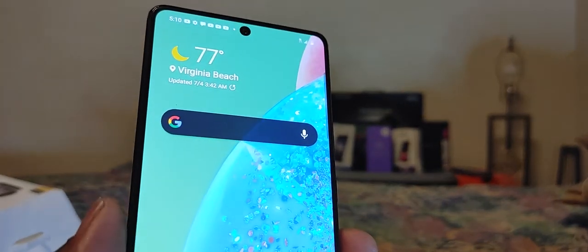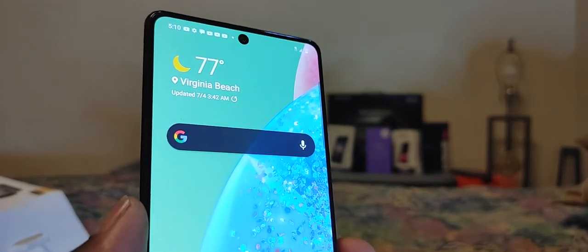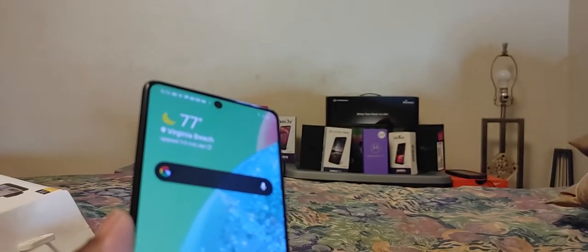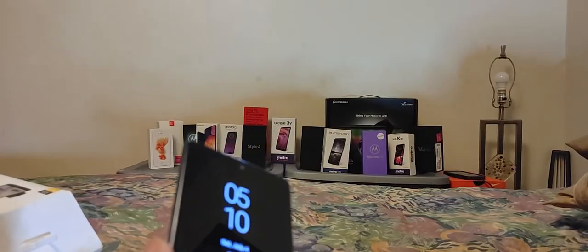But another thing, this phone does not come with IP64 water and dust resistance, or a wireless charger. That's not a dumb phone, but if y'all are looking for a wireless charger phone and IP64 water and dust resistance, I think y'all should be better off looking for another Samsung phone, because this phone doesn't have it.